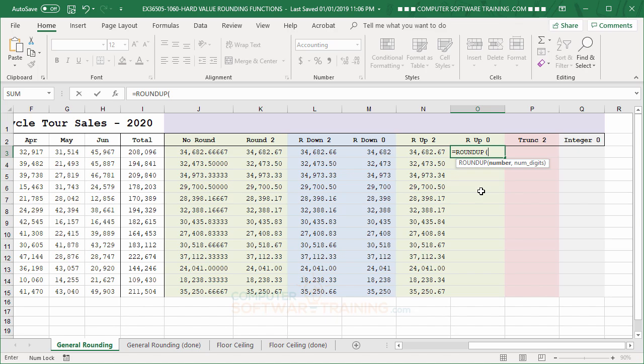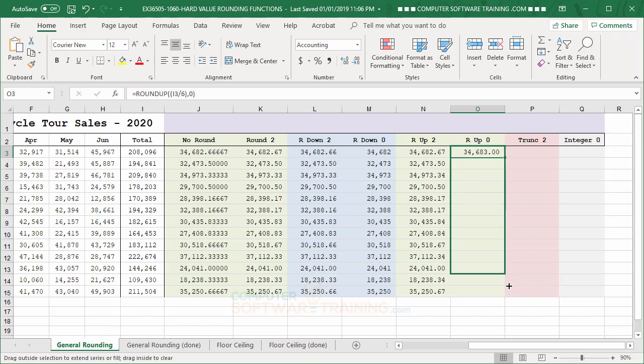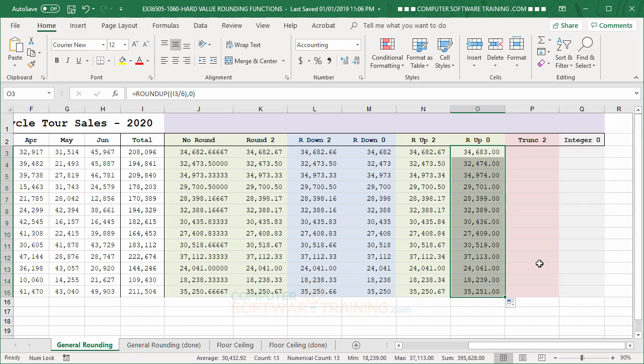And we'll do another parenthesis. Take our number, divided by 6, close it off, comma, 0 decimal places, see? Enter that one in, and now that goes up instead of rounding it down, see? And all that. So there we go.